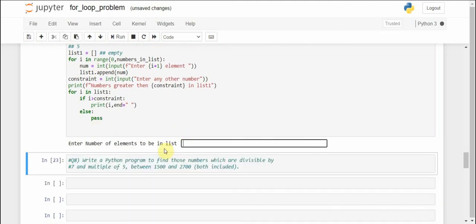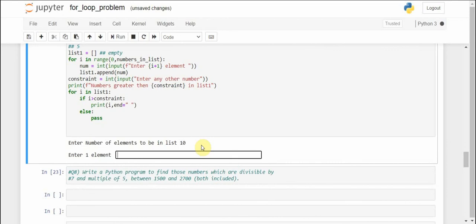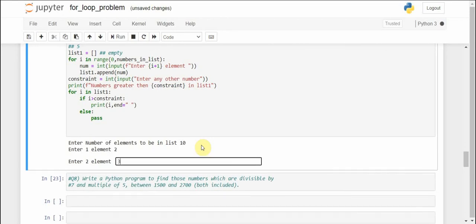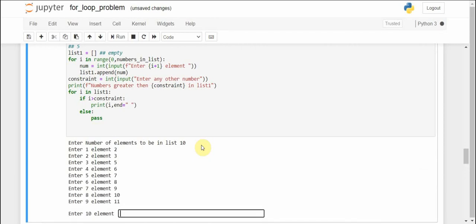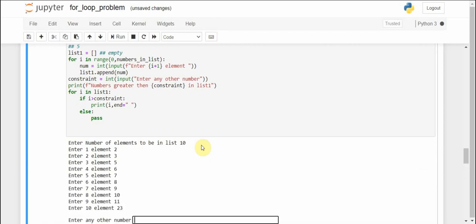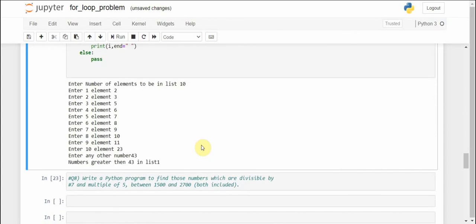So if I run this, it asks to enter the number of elements in the list. Suppose there are 10 elements in your list, like first element is 2, second element is 3, third element is 5, 6, 7, 8, 9, 10, 11, 12, 23, like 42, 3. Numbers greater than 43 in list 1: I entered the constant as 43.